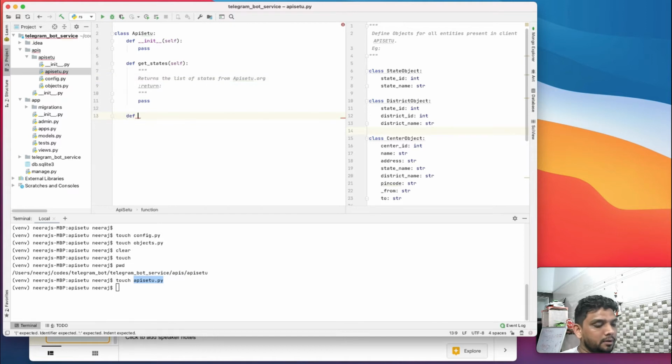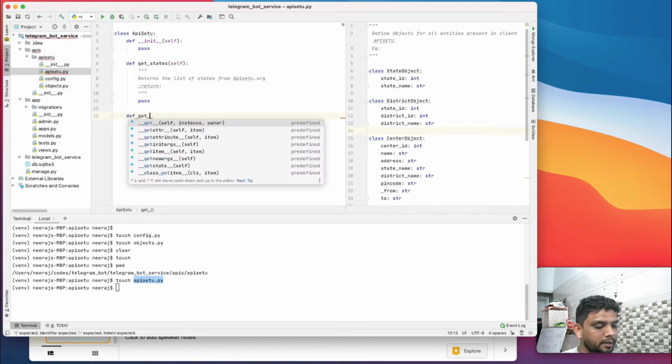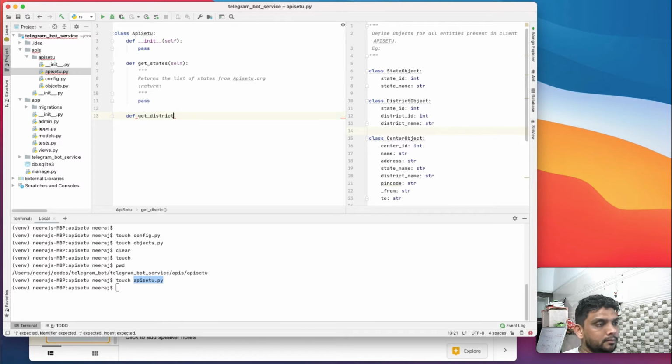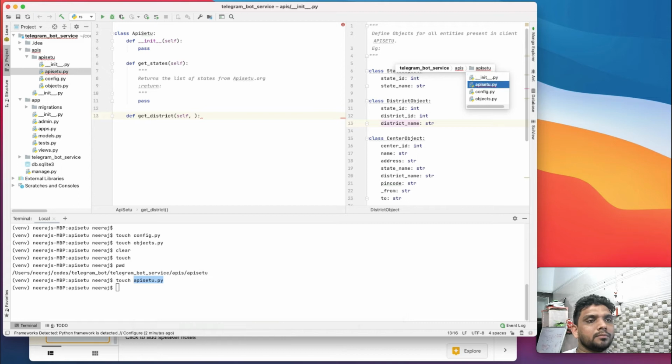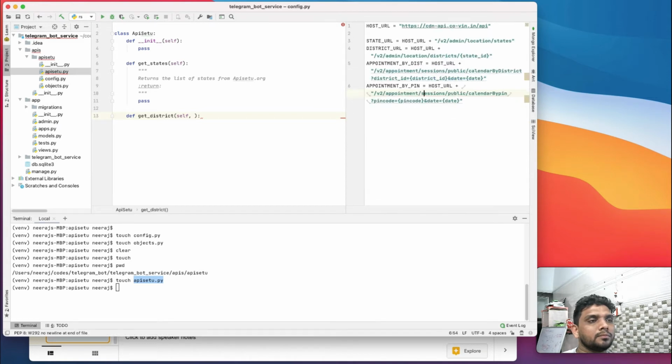Now I have another function called get district. Since we know that the district URL is going to require a state ID, I need to have a state ID over here, and with this particular state ID I am going to get the data.